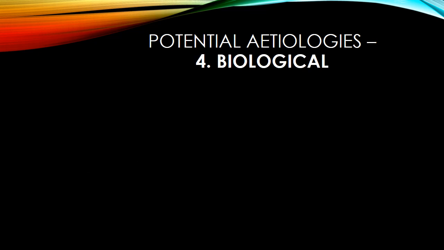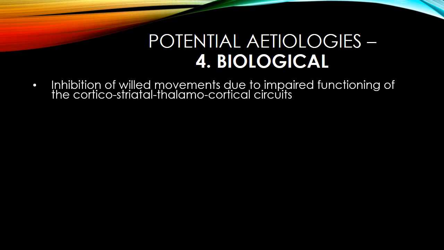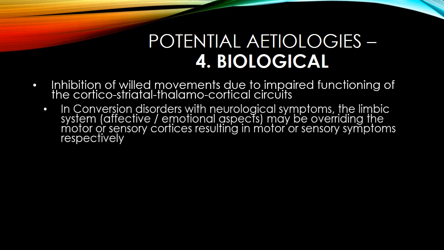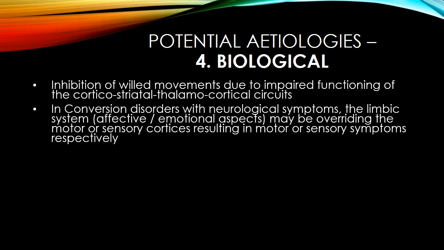There are also biological factors which are likely to play a role. It has been suggested that impaired functioning of the corticostriatal thalamocortical circuits may lead to inhibition of voluntary movements. In conversion disorders with neurological symptoms, the limbic system, which is important for affect and emotion, may be overriding the motor or sensory cortices, thereby resulting in motor or sensory symptoms respectively.